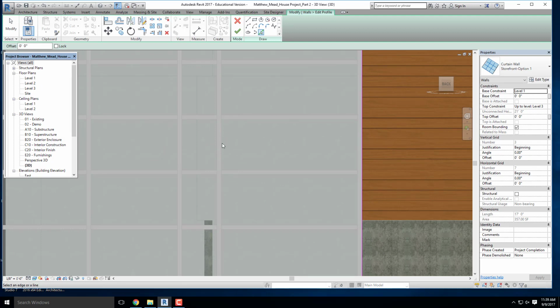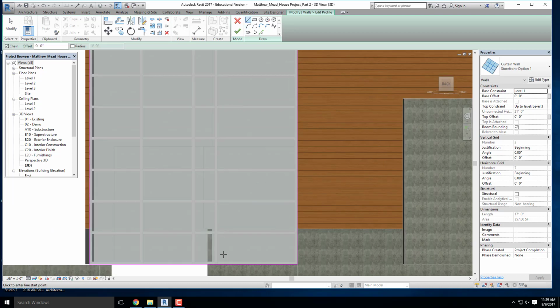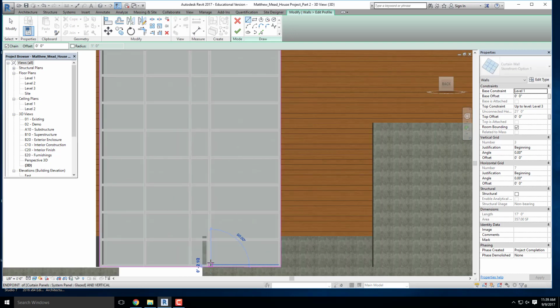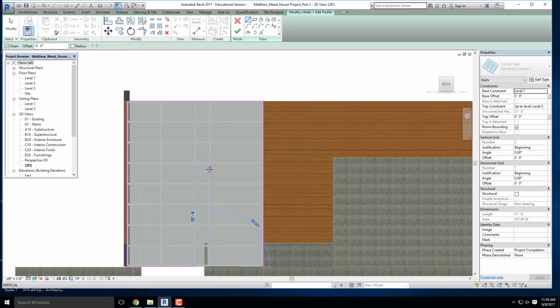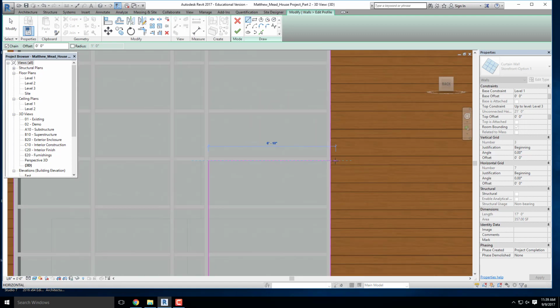Okay, so it actually may not, it's actually not going to let you select the edge of your Mullion. It's going to only let you select the grid line, but I can go ahead and draw that line. I'm going to snap to the edge of that Mullion. I'm going to draw it up 5 bays, 1, 2, 3, 4, 5. And I'm going to go over.